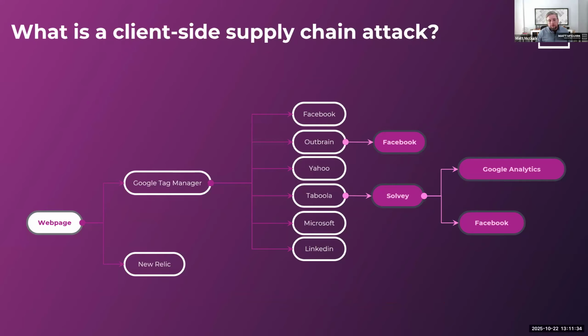Also, if you've read the spec, and we'll get to this in a little bit, CSP and SRI, content security policy and sub-resource integrity, are two things mentioned in the DSS guidance to solve for 6.4.3 and 11.6.1. They can be extremely difficult to implement because of this idea. You have to have an inventory of all of your JavaScript, and that can be very difficult to do when it's added dynamically to your web pages.